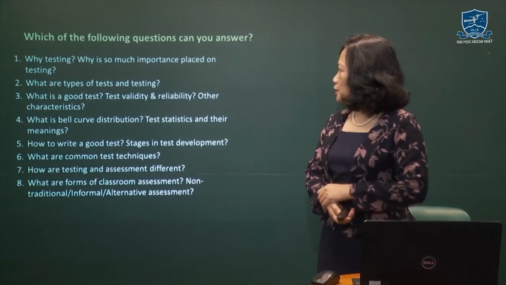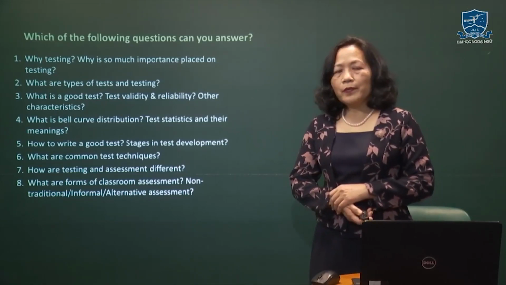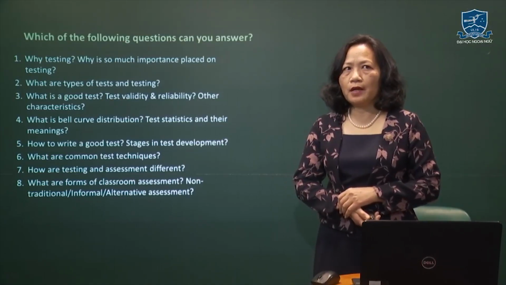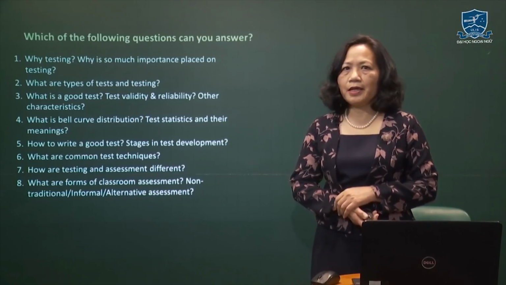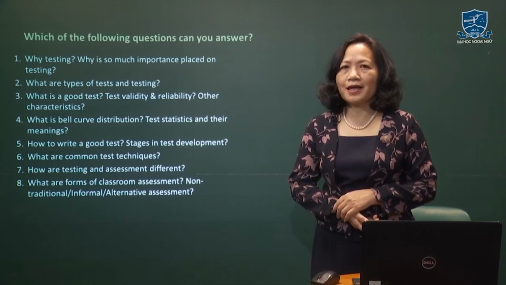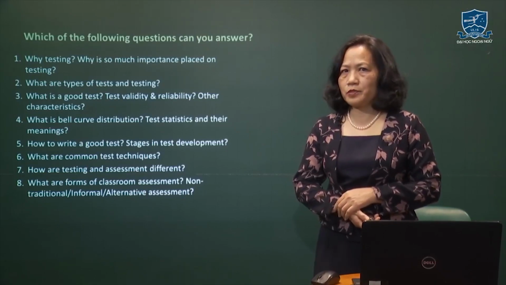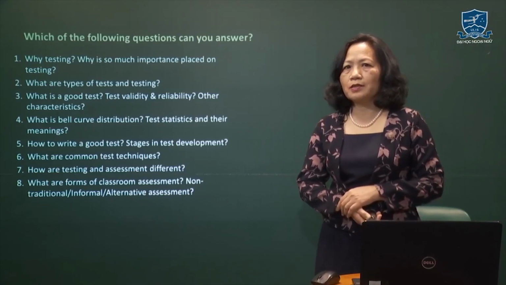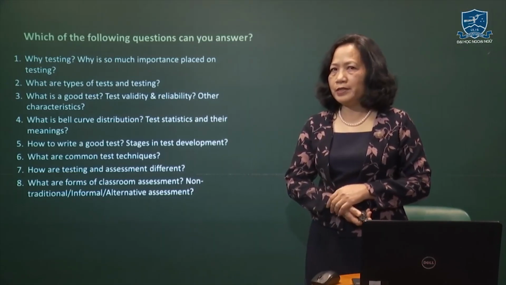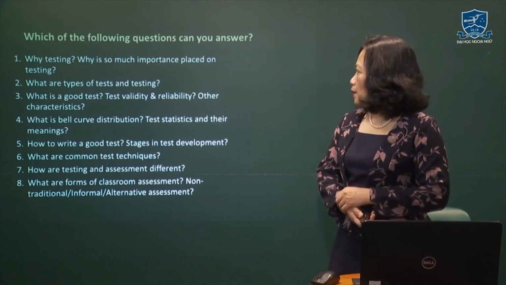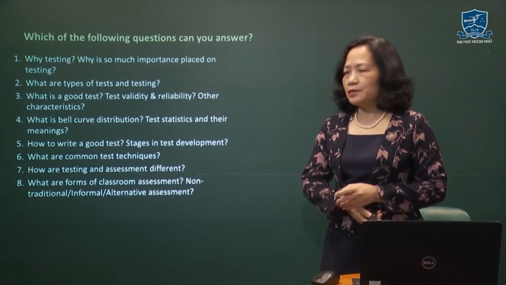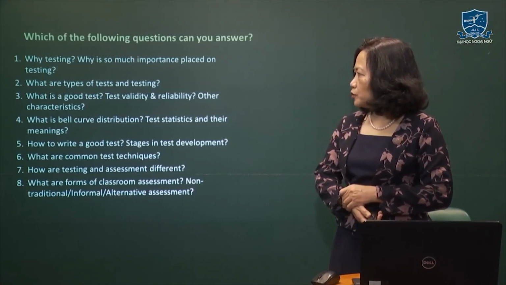That's the next question. Normally, when we talk about tests, we talk about the features of reliability and validity. So what are they? What exactly are these two concepts? And how do you measure the reliability and validity of a test? And what are other characteristics of tests? So that's the third question for you.